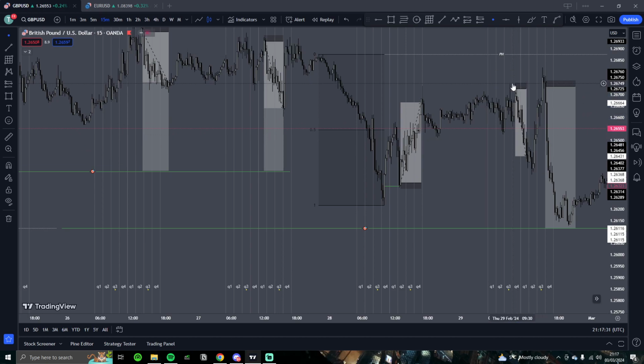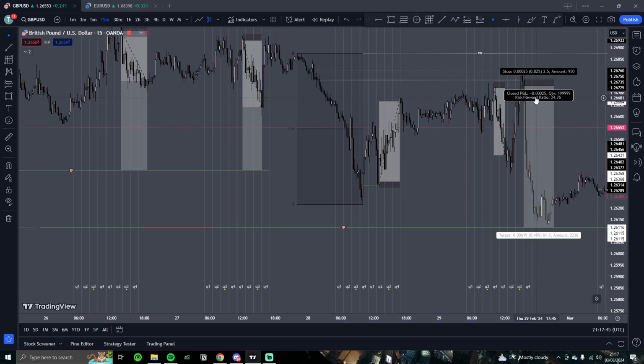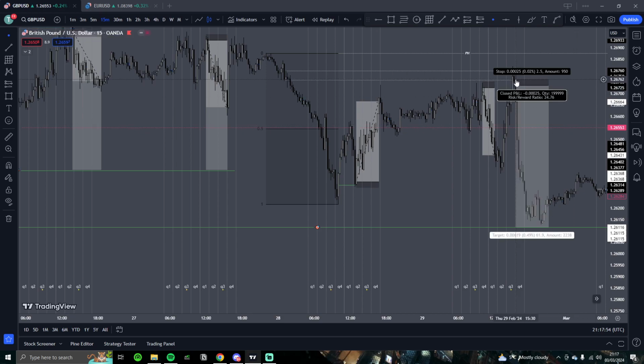But for me personally, I'd be looking for the next point of interest to actually take a trade from. So that would be this level here for me. Obviously, it didn't technically react off that. That could have been our next level here, but you'd have to refine it to that liquidity here. And you would have been shown another setup presented there, which you could have caught for almost 25 risk to reward. Again, absolutely lovely. I was explaining to the students a minute ago that the lower time frame for this was quite tricky due to the news that came out at 3 PM. So doubt I would have actually caught this myself because the news completely screwed up the entry itself.